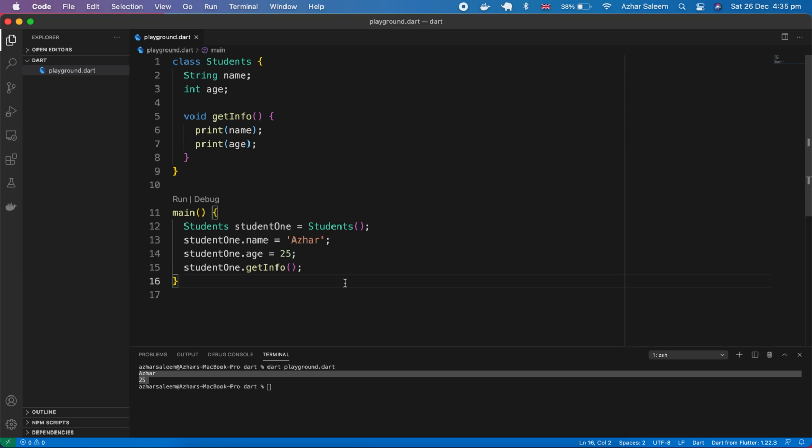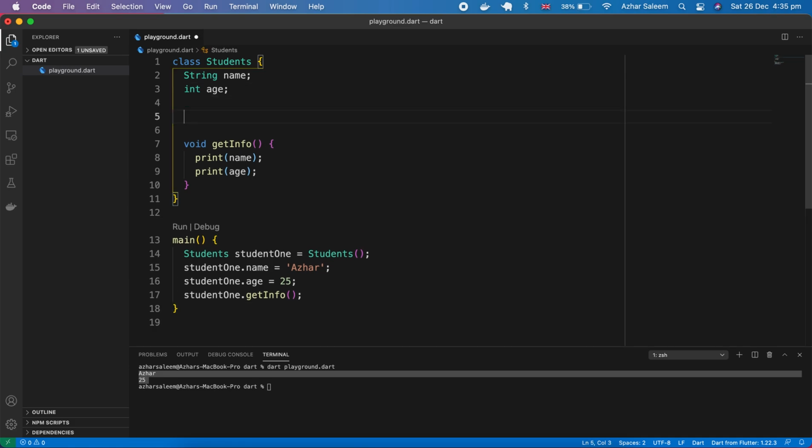So let's create a constructor method, Student, and here String name and int age.